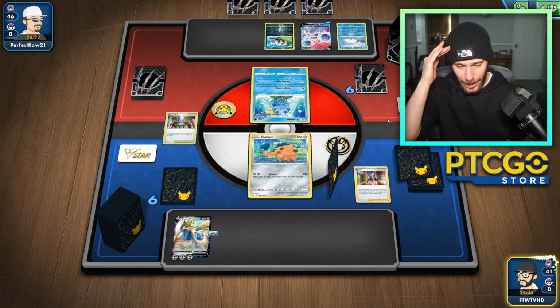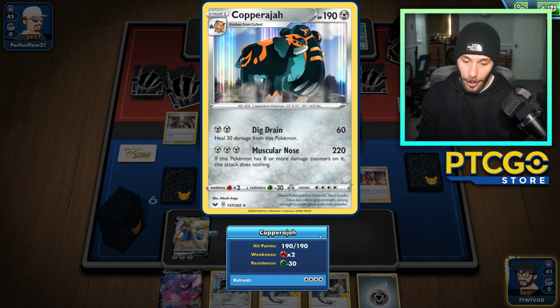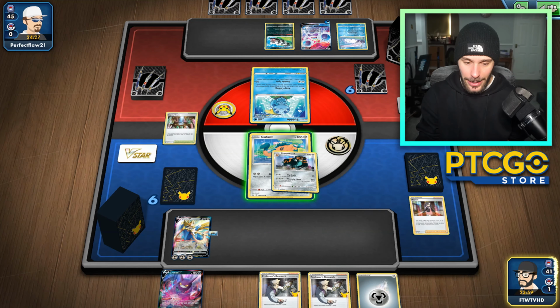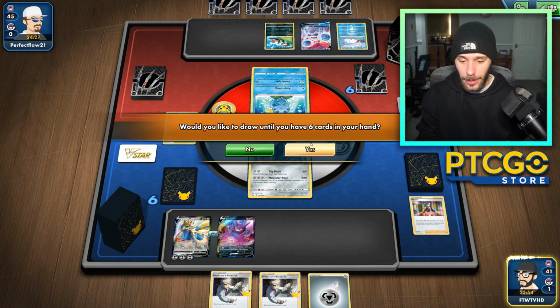All right, let's see if we can get Bronzor down. No Bronzor. We do get the Copperajah, but no Bronzor. And I need a switch, so I'm going to play the Crobat. Just gamble. Why not? Have a little gamble here.